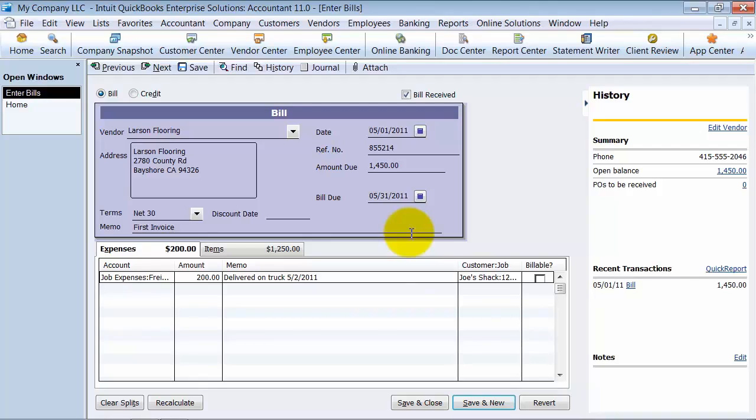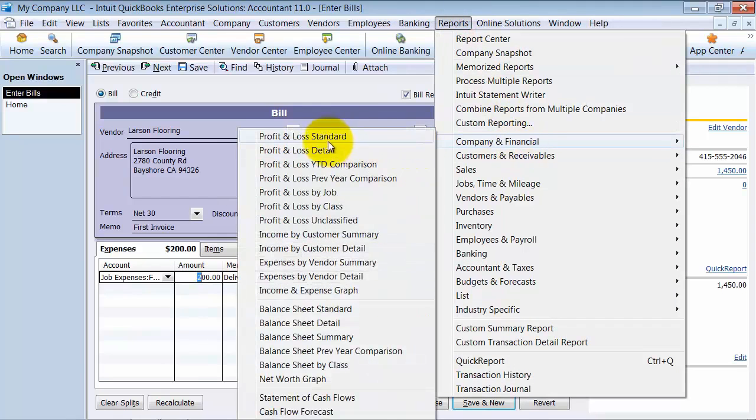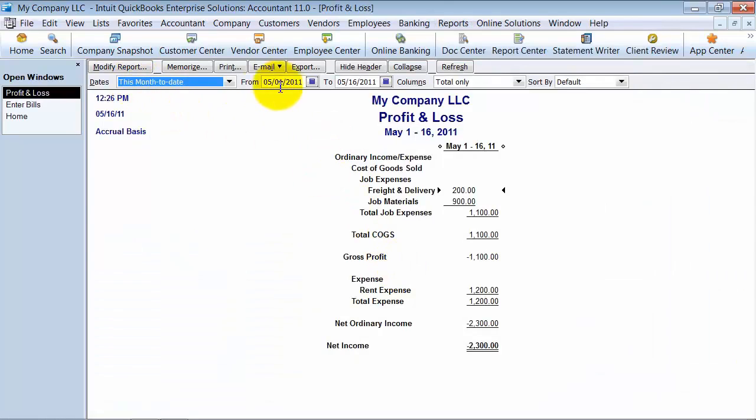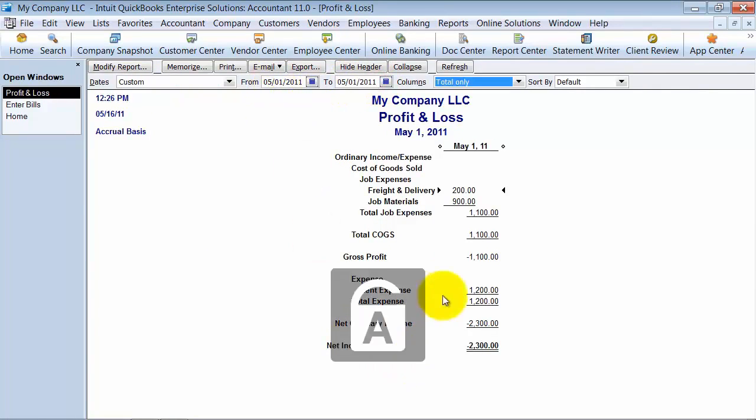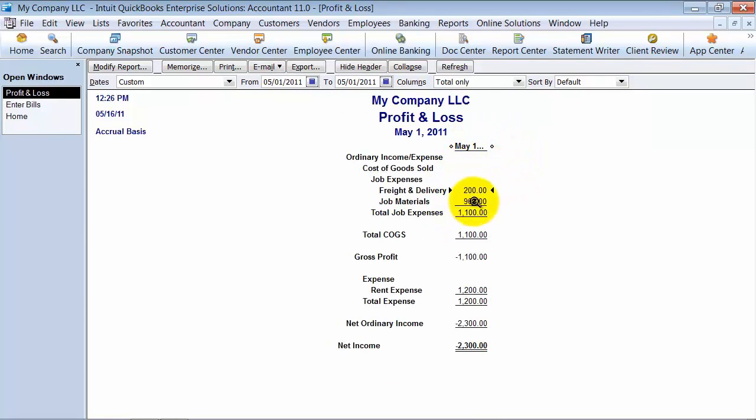This bill was previously posted on 5/1. I'm going to run my profit and loss standard here for 5/1. You can see the $200 freight and the $900 in job materials here.